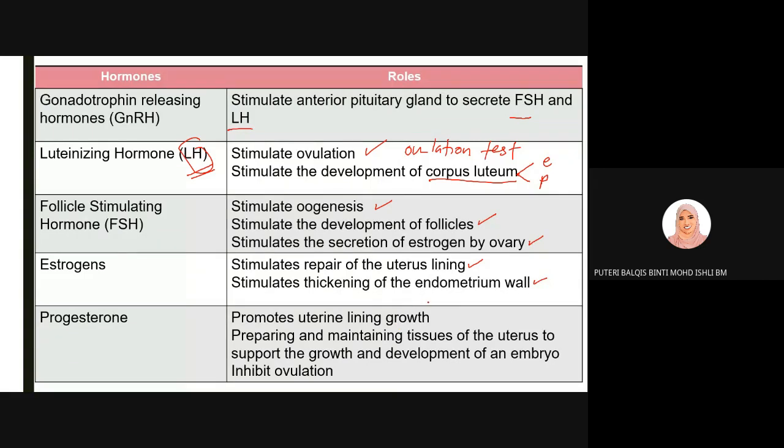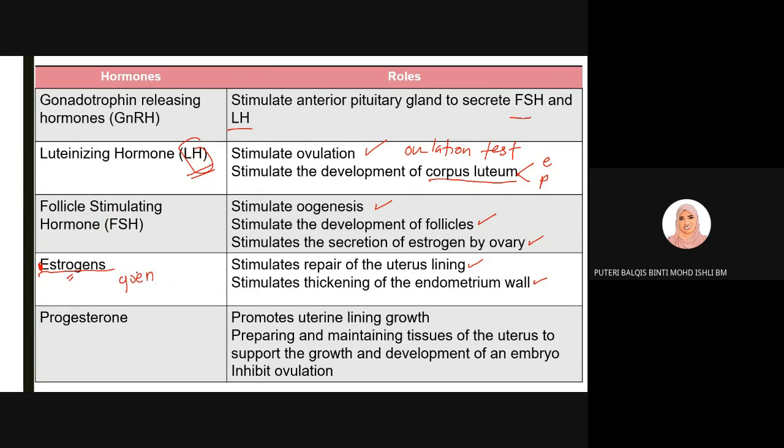Progesterone. Ya. Kenapa Adam? Madam, estrogen tu ejaannya ada O ke tak ada? Kat mana ada O? Ni, dekat ni lah. Ada O. Estrogen. Tak, sebelum E tu. Sebelum E. Ni. Huruf pertama tu E kan? Sebelum E tu ada O. Ada ke tak ada? Tak ada, tak ada. Okay, madam. Okay, macam ni je dia.